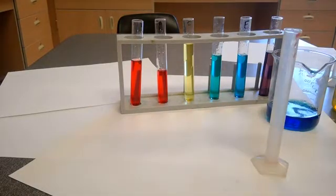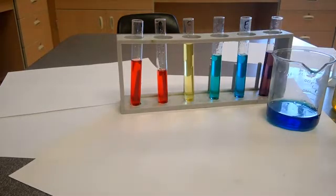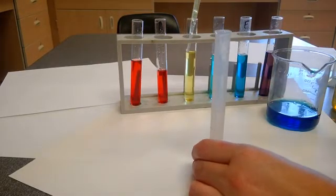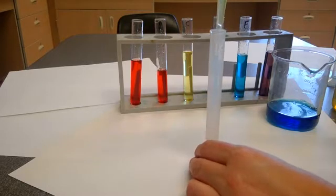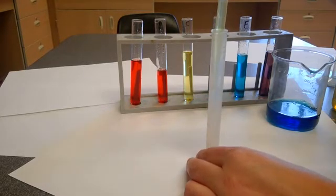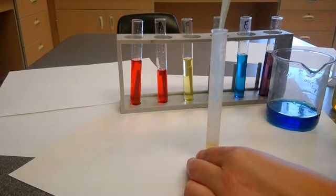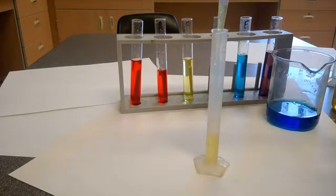Excellent. And my next step says that I have to take from test tube C right here, and I'm going to take 3 milliliters from there, and I'm going to add it into test tube B. Again, this is my best measuring tool for this, so I'm going to go ahead and take out of there. And again, what was that number? 3 milliliters. So there's the 2 and 1 more. Checking in on that meniscus line, and then of course put my extra back.